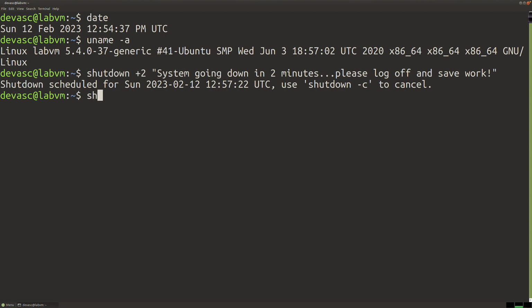And so we can simply type in, as it tells you there, shutdown -c in order to cancel. Now, when you look at that, it would have been nice if the shutdown -c actually echoed something back, maybe telling us, hey, the system shutdown has been canceled. It doesn't, but that's okay. So those are the basics around shutting a system down.